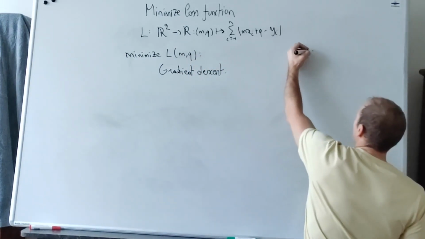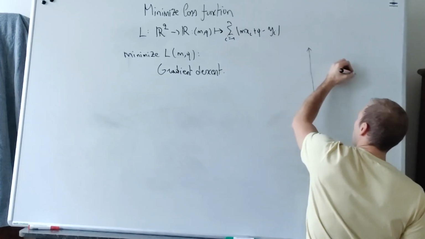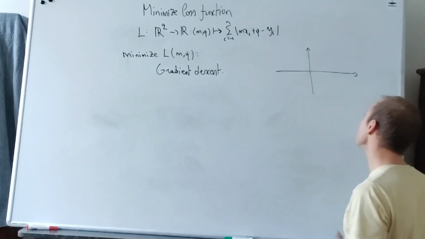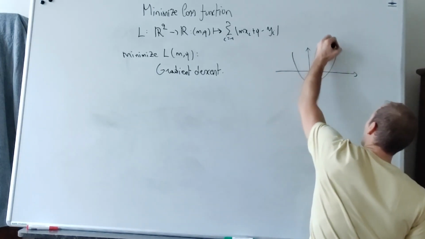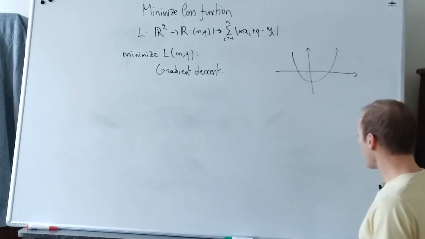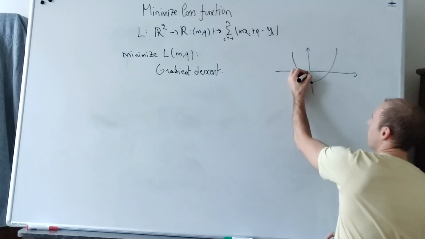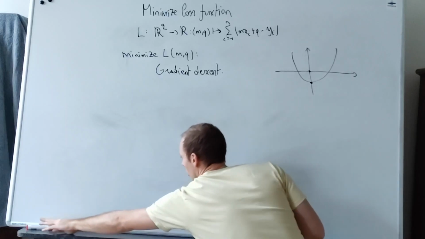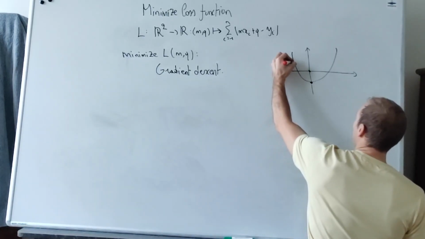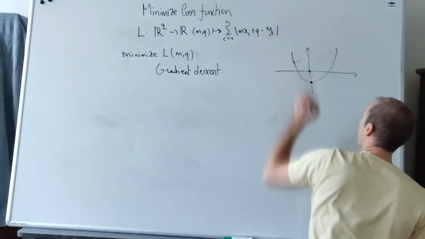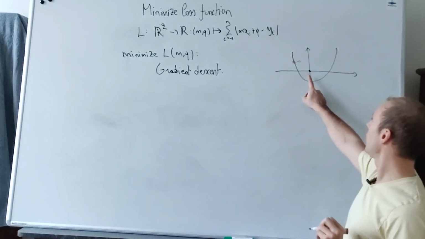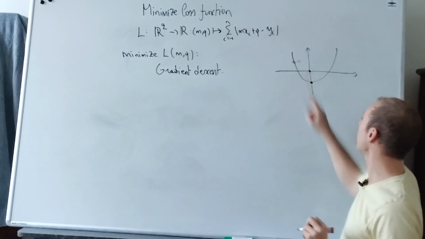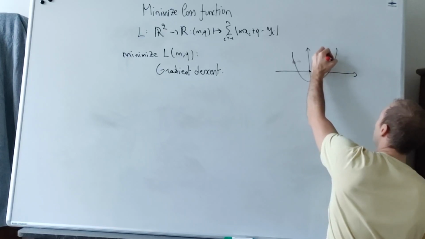And let me explain what happens if we are just working with functions in one variable. So let's say a function from R to R, which goes like this. Of course, we see here that the function is minimized at this point, so we actually want to go here. But if we start, for example, here, then of course we want to move to the right, because in order to minimize, we have to increase our x value. If we are here, then we have to go to the left.